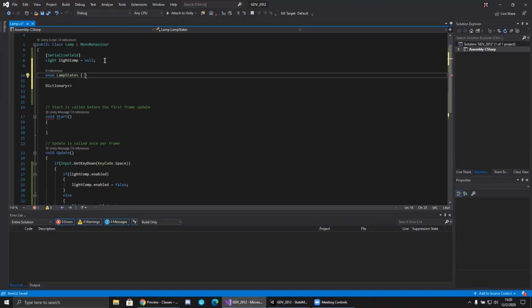And our first one will be on. Our second one will be off. And then a common thing for enums is at the very end, they have size listed or count. So we'll just call this count.